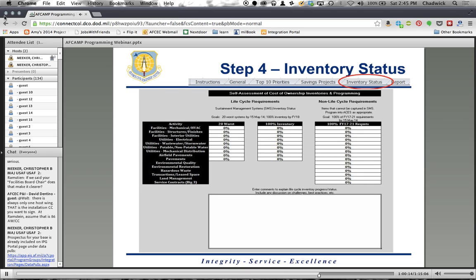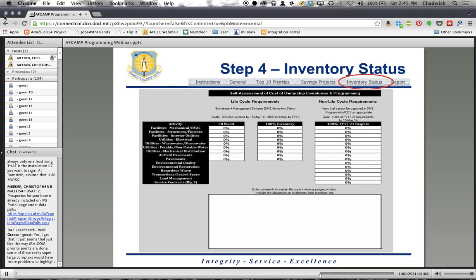Moving on to the next tab, we've labeled inventory status. As I mentioned earlier, during the project scoring worksheet, we have established some goals in the business rules with respect to assessments and inventory. As we continue to progress in using SMS, and we have more and more restricted funding, basing our investments on actual data is going to become more and more important.